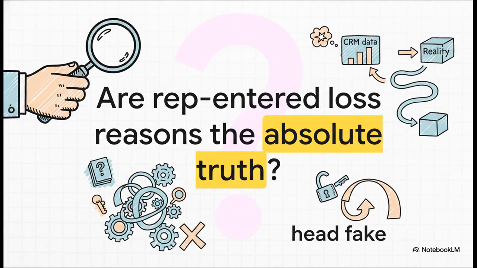Okay, pitfall number 1, and this is probably the biggest mistake people make. Are you just taking those rep-entered loss reasons from the CRM drop-down menu as gospel? You can't. You have to dig into the notes, talk to the reps, and validate what's really happening. A lot of times that drop-down reason is a total head fake.